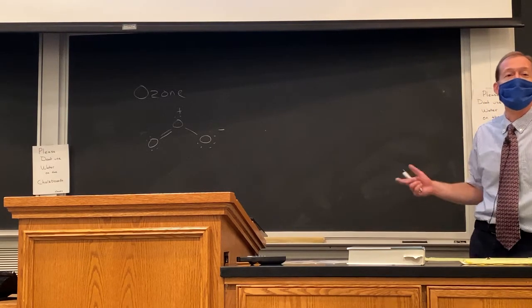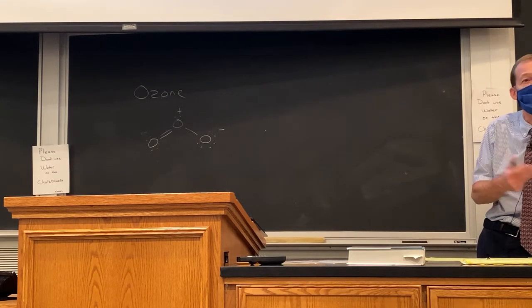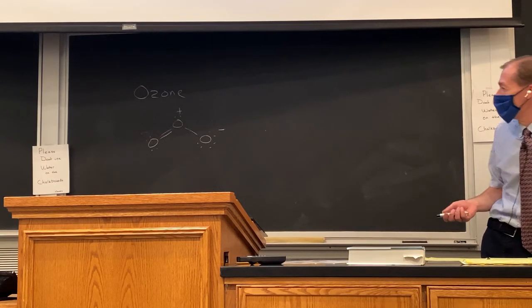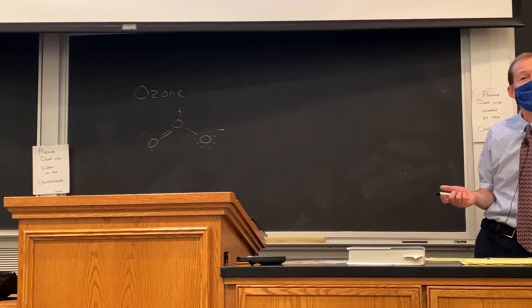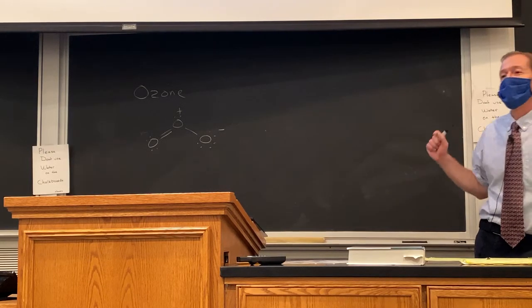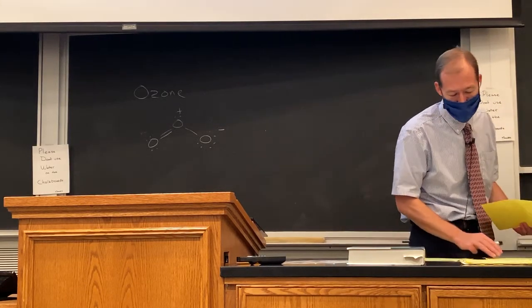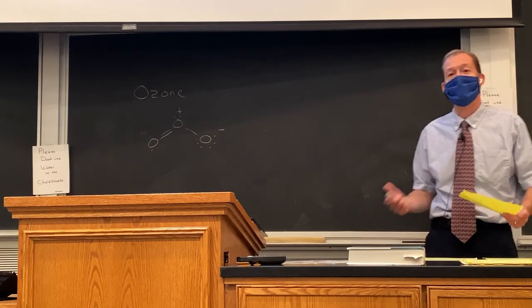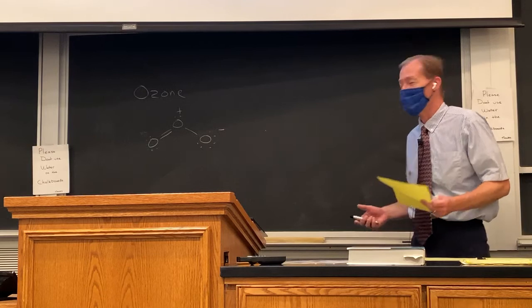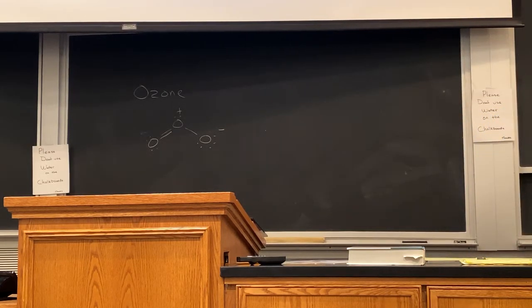But we can measure bond lengths experimentally. We have techniques known as spectroscopy, a whole bunch of techniques known as spectroscopy. And we can use some of those techniques to actually measure these bond lengths. And when we do that with ozone, what we find is that the oxygen-oxygen bond lengths in ozone are identical. We do not have two different bond lengths. Okay? So that tells us that this Lewis structure does not represent the actual structure of ozone. So how do we explain this?